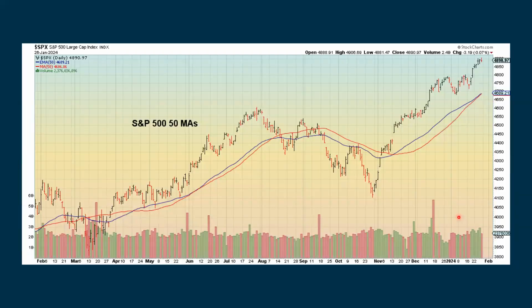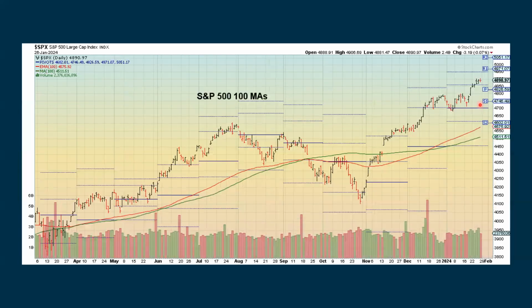Then we look at a 50-period moving average. Also, I plot a simple and exponential moving average. And the blue line has been above. That's the exponential moving average. But we're seeing it slow down just a little bit as the red line's getting a little bit closer. The simple moving average does tend to move a little bit slower. This could also point to some more intermediate term exhaustion. We're also quite overbought in the intermediate term right now, and so we've been watching that closely. But for looking just at this chart, we are positive because price is above both and both are continuing to go up.